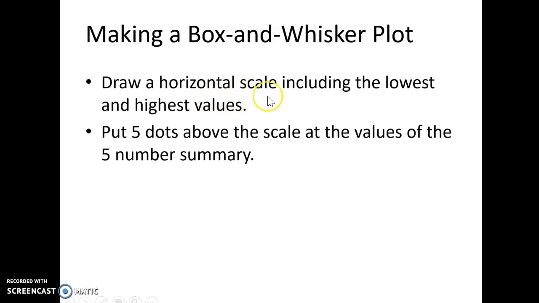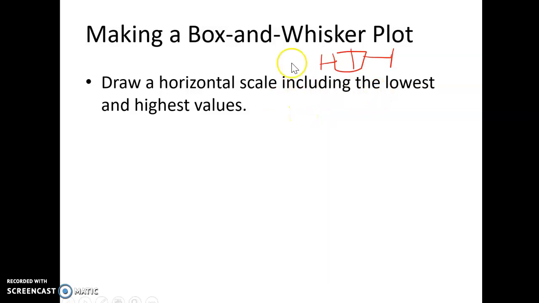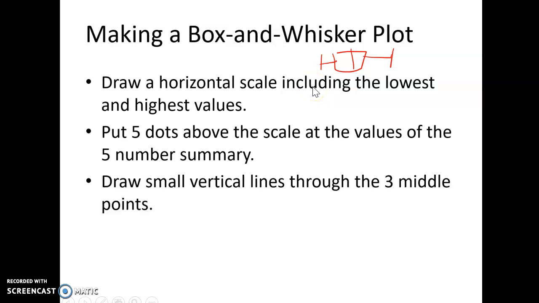You must draw a scale. You can't just draw, like this can't be my box and whisker plot. I know that's a little messy, but I have no scale on that. So I need to have a scale. That's the first part, and that's sometimes what students forget to do. You'll see the scale here on the next slide or two. You can put dots or vertical lines. If you don't want to draw a dot, you don't have to. You can just draw a vertical line to start. So here's 1 vertical, 2, 3, 4, and 5 vertical lines.